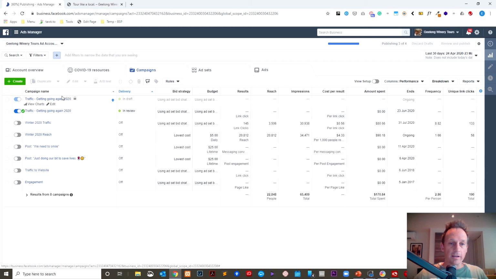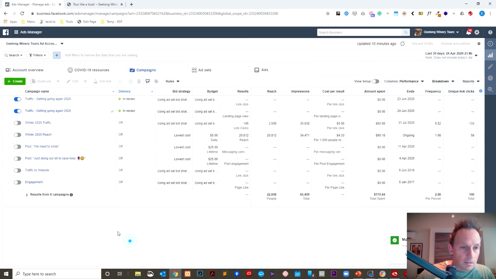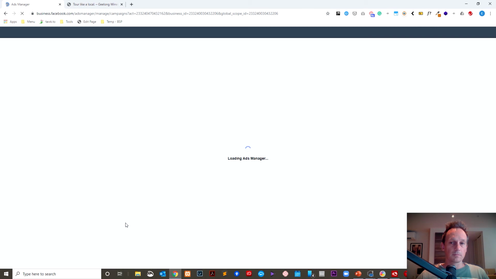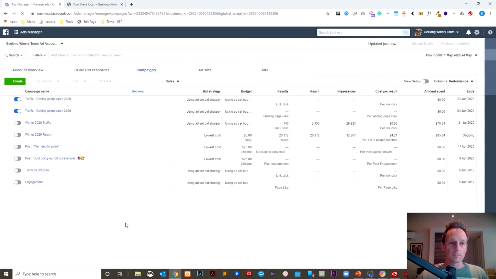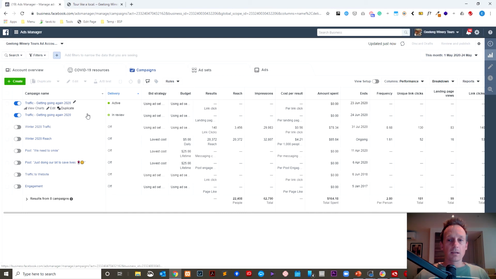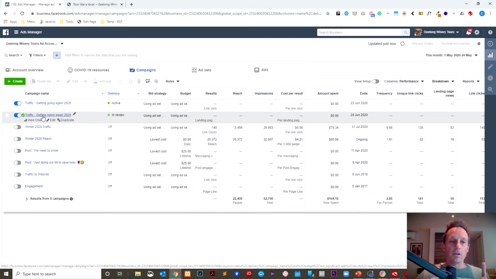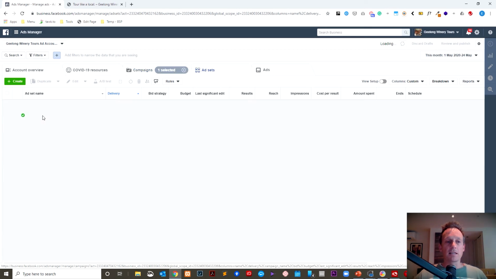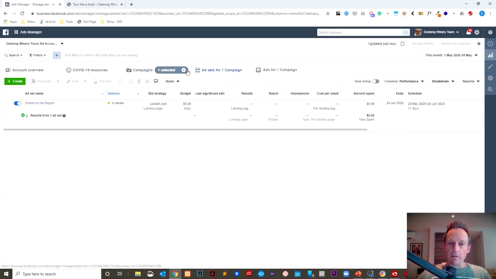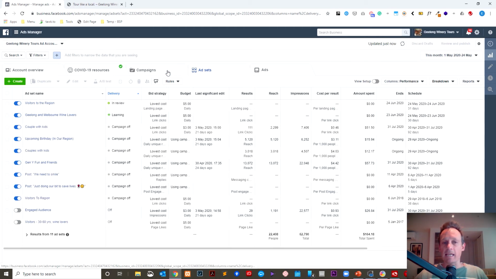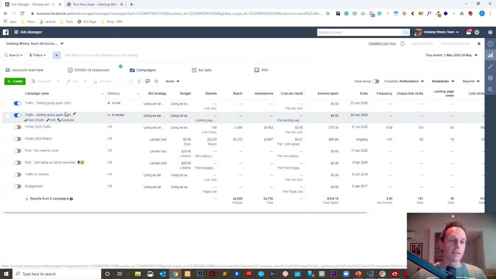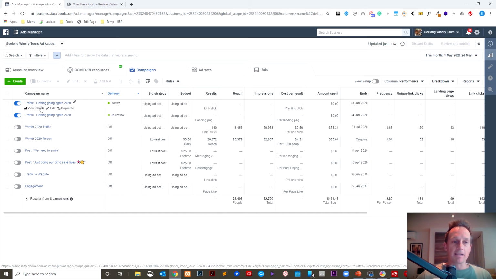We've got it getting it going again. I don't know why it's set up that, there we go. I'm going to just hit refresh. Well, that's wonderful. It's obviously just duplicated that. To avoid that, what you could have done is actually clicked into the campaign and gone create, and then that would have created that audience and the ad inside the campaign, rather than what I just stupidly did, which was create a new campaign that's named exactly the same.